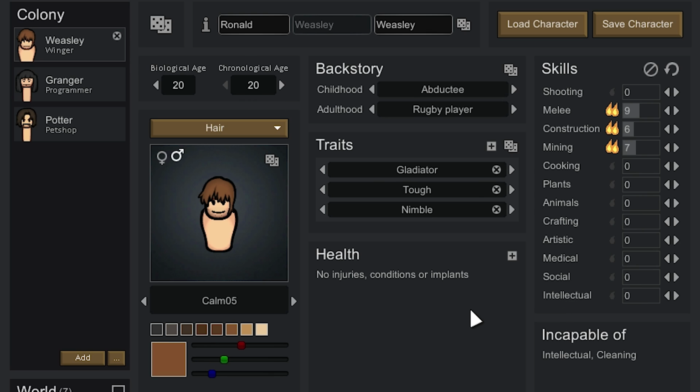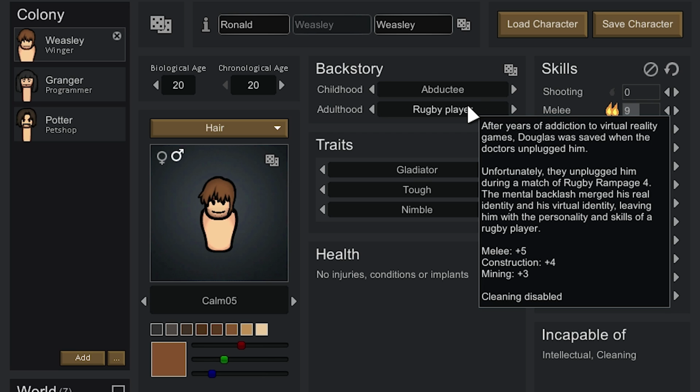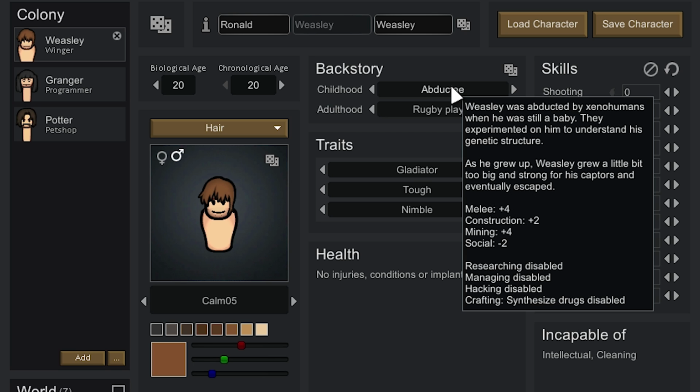As far as Ron's concerned, he was pretty mediocre in terms of his magical prowess. However, he was more brave and he did focus more on the athletic side of things, being that he aspired to be a Quidditch player. So in his adulthood, he was a rugby player, since we can't unfortunately do Quidditch player. In his childhood, he was an abductee, which we don't know about Ron's childhood. So this could possibly have been a thing.